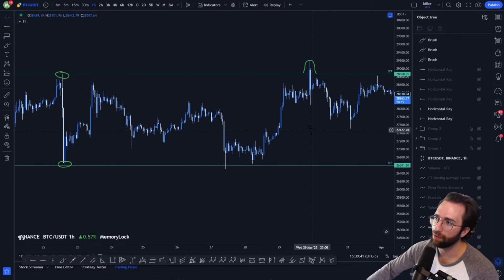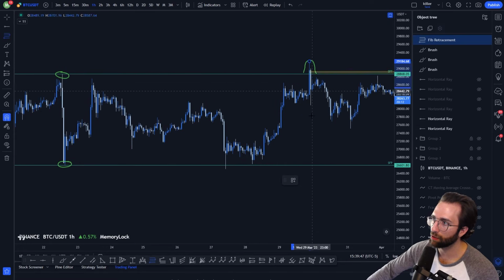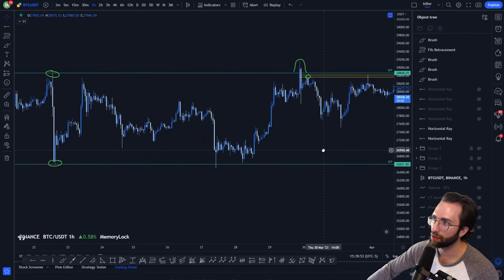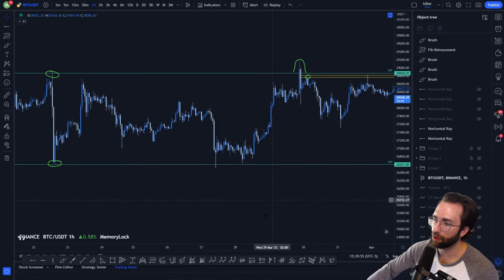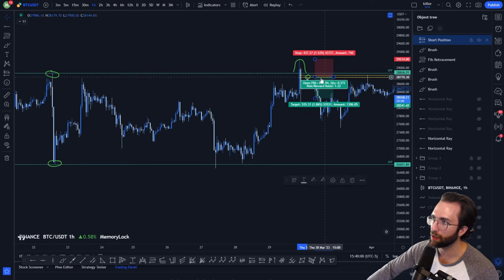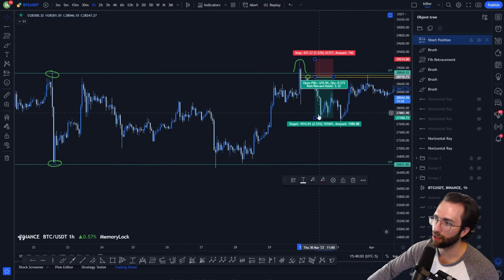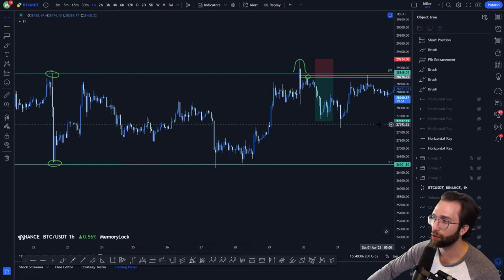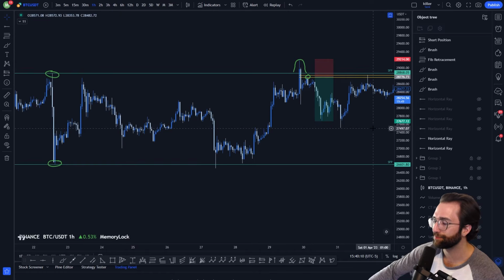So it's a little bit more of a deviation in that case, but on a higher time frame, it was a swing failure pattern. So if we go ahead and draw our 618, again, you can see we went ahead and back tested the 618 here before then having continuation to the downside. So choosing how you decide to enter in that case is totally up to you. But nonetheless, on the candle closure, trading it then to the mid-range and then back down to the bottom of the range, or using the 618 as your conservative entry or a compound, right?